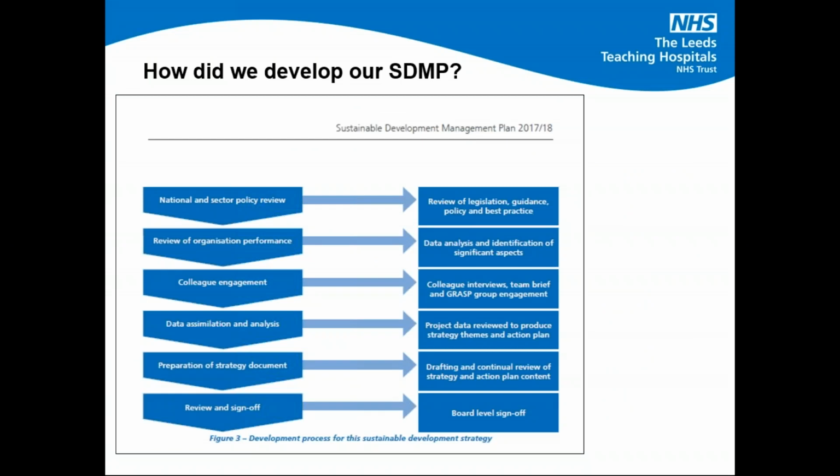Once we've done that, so once we've looked at the national and sector guidance and drivers, and we've calculated your carbon baseline and we set ourselves some targets, we then go into an extensive phase of colleague engagement, stakeholder engagement. So this is really important. I mean, we worked with a lot of organisations within the NHS and outside of the NHS on all sorts of sustainability strategies and plans.